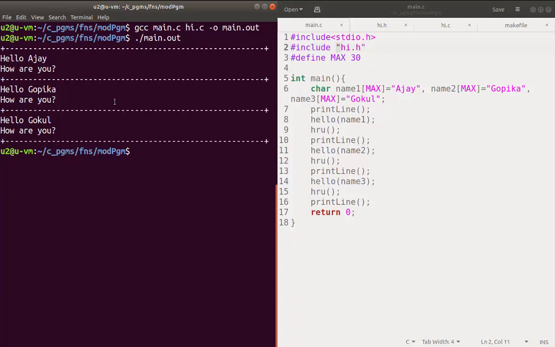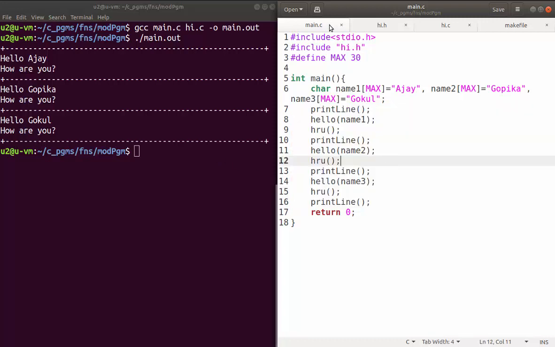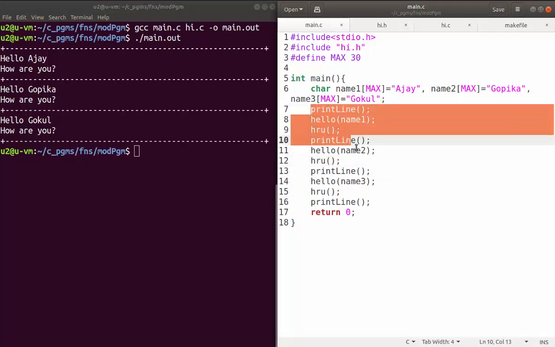Okay, so this is how we create our own header files, and by creating our own header files, we can use them in our other programs, or we can give these header files or modules to other users so that they can use them. They only need to include this header file like this, and then they can use all these functions. So this is how we develop modular programs, and here we changed the code and decomposed methods from the code, and we created these functions.